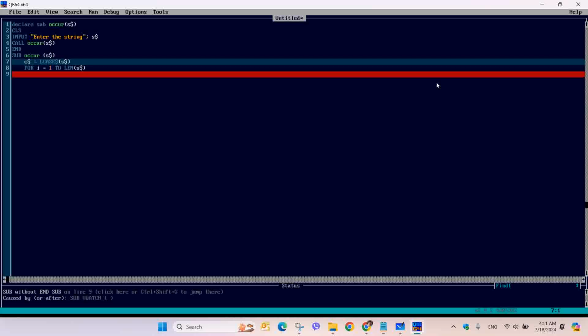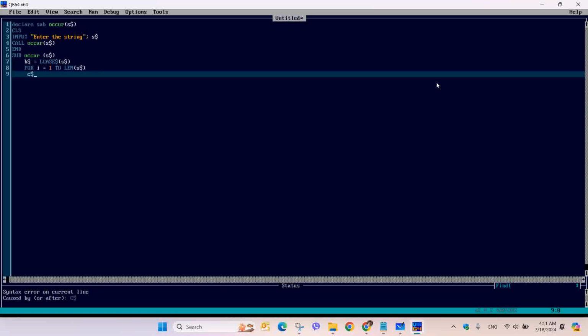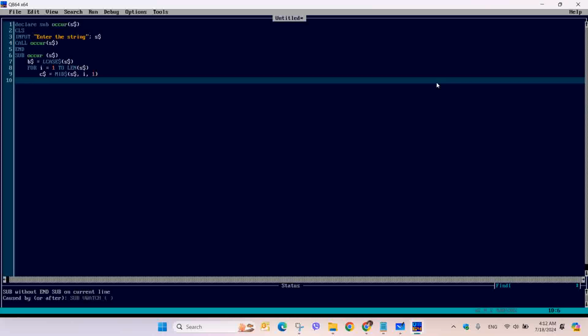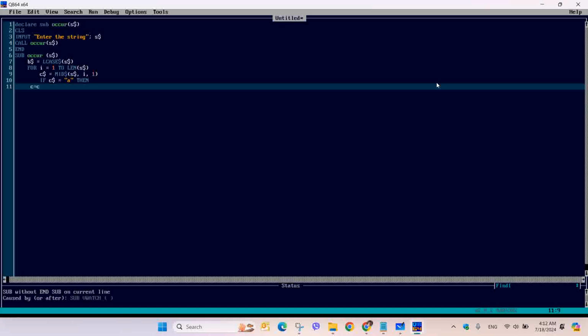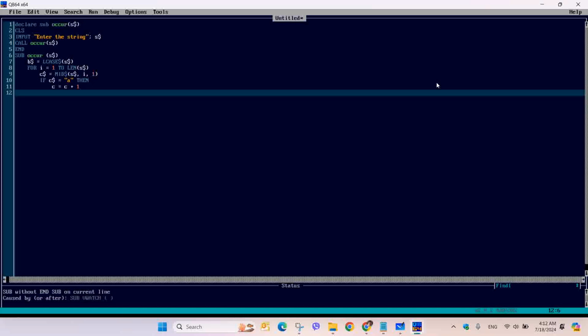Sorry, this is B$ we have supposed, and C$ is equals to MID $, I comma 1. So if this C$ is equals to A, then we have the counter C variable to increase so that it will count. We'll explain this part.